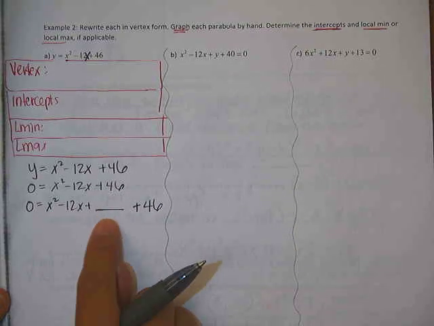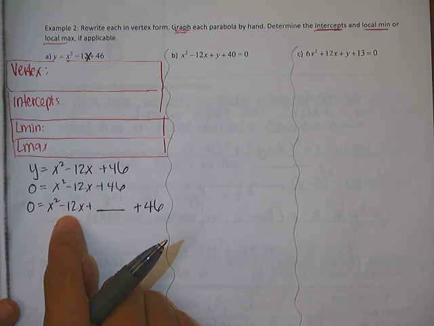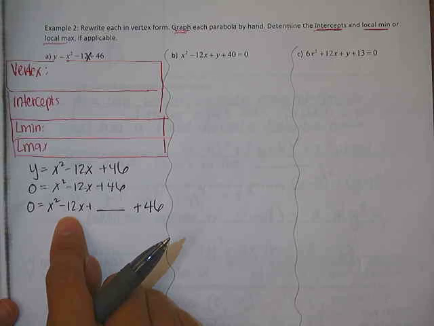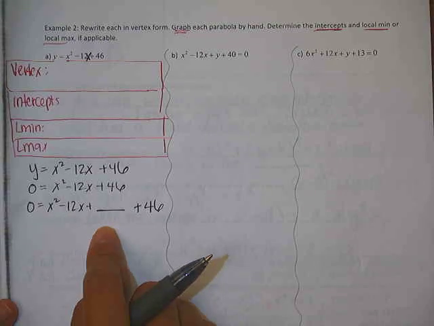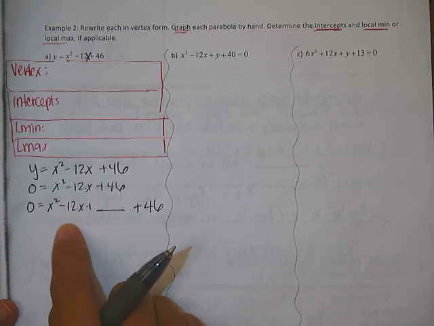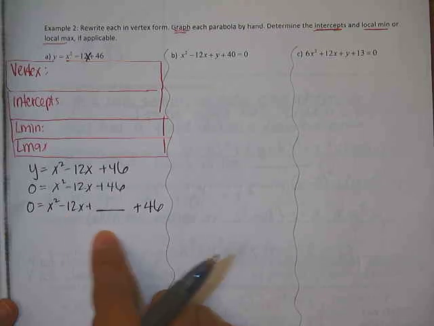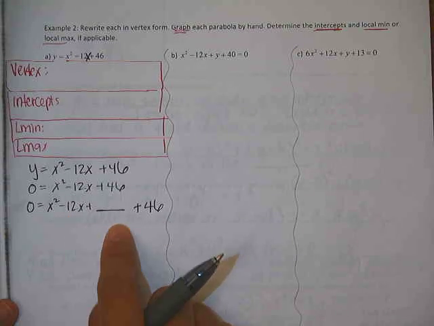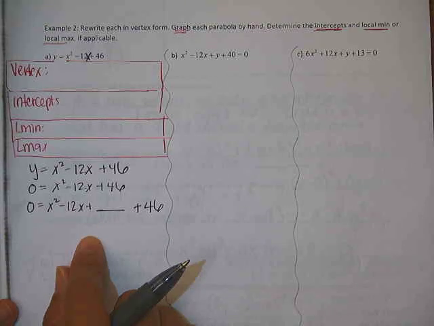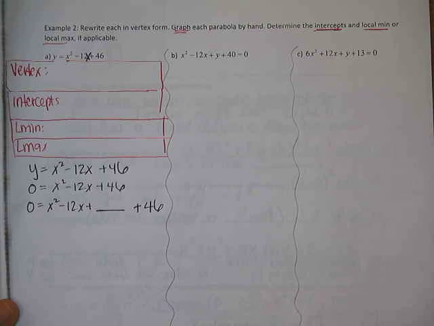Now to fill in this blank space, remember we take half of 12, so go ahead and write half of 12. What is half of that? So write your answer out. Half of negative 12 or 12, it doesn't matter because when you square it, it will always become positive. So you don't need to worry about writing the negative. So half of negative 12 is negative 6. Or you can even write half of 12 is positive 6. Then you're going to square it, and I want you to write the answer right here. When you square that, what do you get?